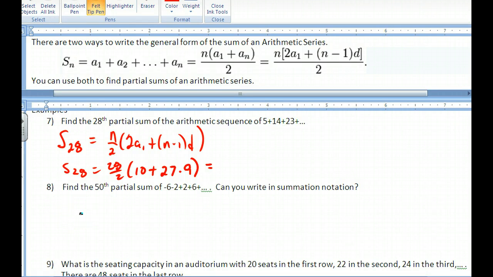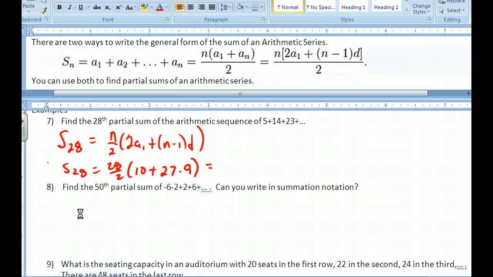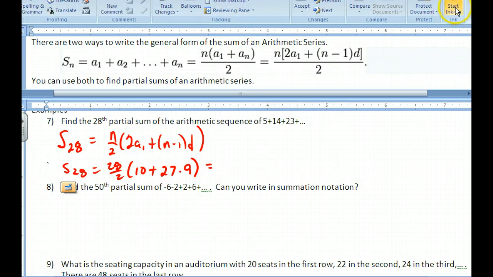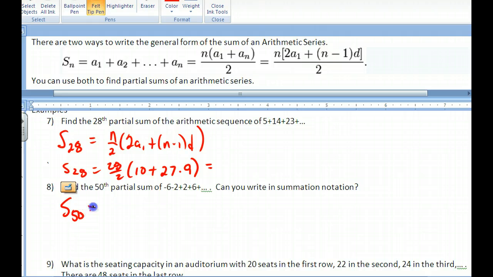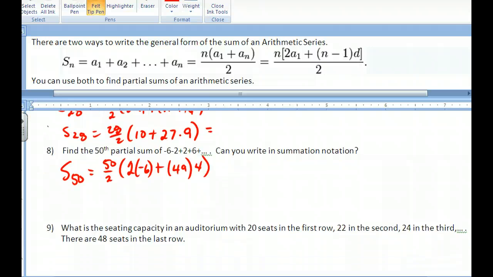Then number 8, find the 50th partial sum of this one here. And so I do a very similar thing. S sub 50 is equal to 50 over 2 times my first term, negative 6. And I've got to do two of those. So let me write two times. Two times negative 6 plus n minus 1, which would be 49. And then my common difference, where I'm going up by 4. And so I could calculate that, and that would give me my sum of the first 50 terms. So you're adding all these things up.